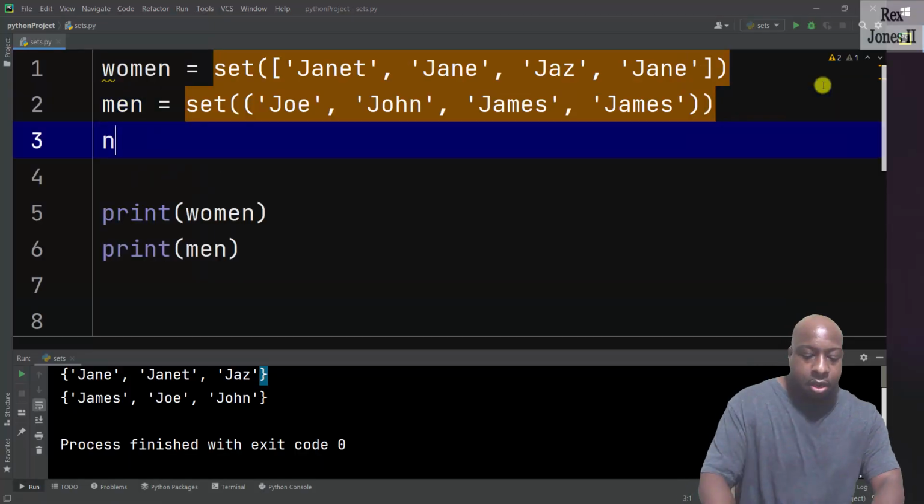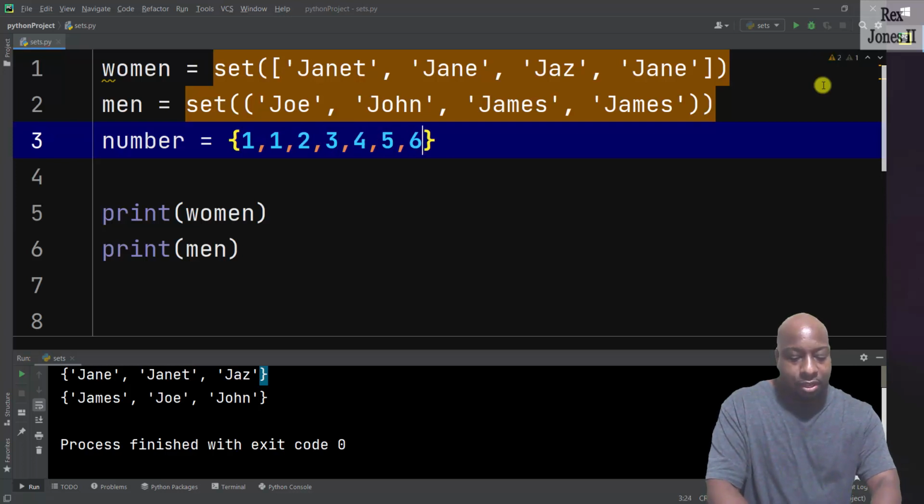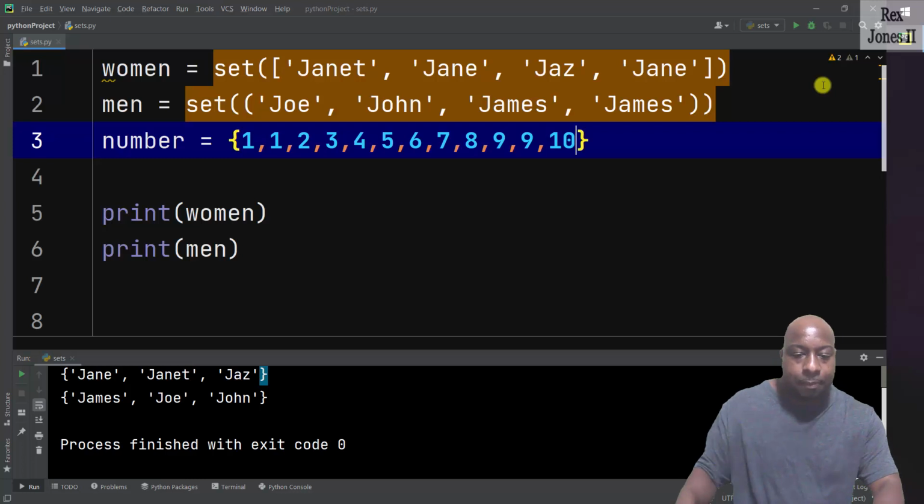Let's write numbers equal curly brackets. Within the curly brackets, write values 1, 2, 3, 4, 5, 6, 7, 8, 9, 2 times. Then write 10. So the duplicate values are 9 and 1.